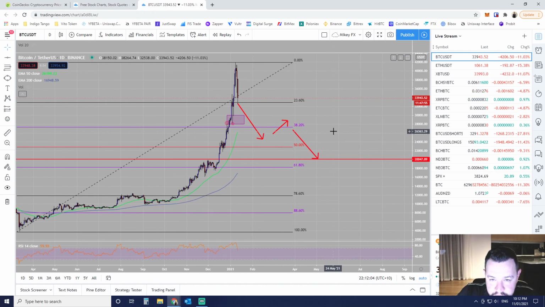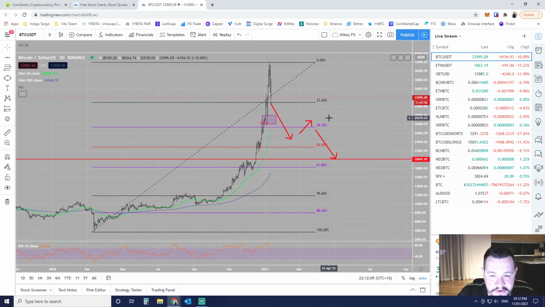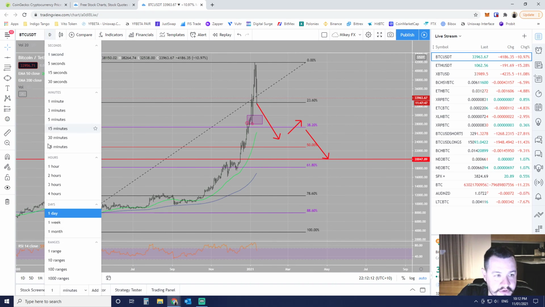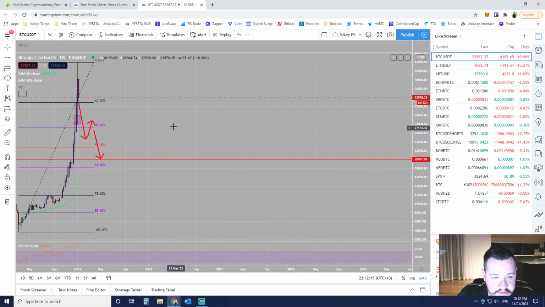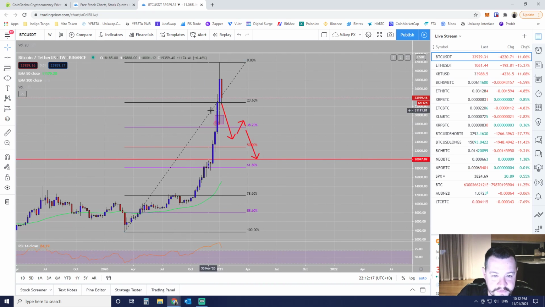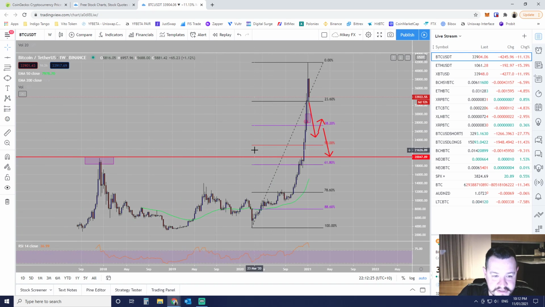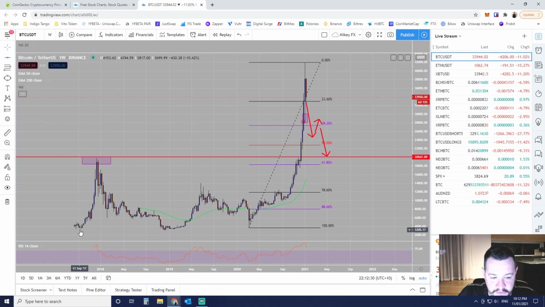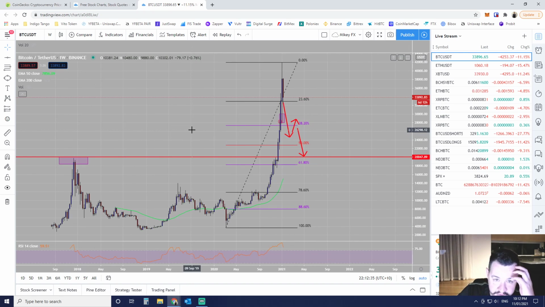People are messaging me freaking out about what we're going to do. Keep in mind, guys, when you zoom out and look at it from a long-term perspective, you've got to expect some sort of drop at some point in the market, right? This chart is ridiculous. This is 2017 all over again. Same thing happened back then. It went from like $1,300 up to 20K. We got some pullbacks at around 3K, and then bang, it took off again. Just went spastic.